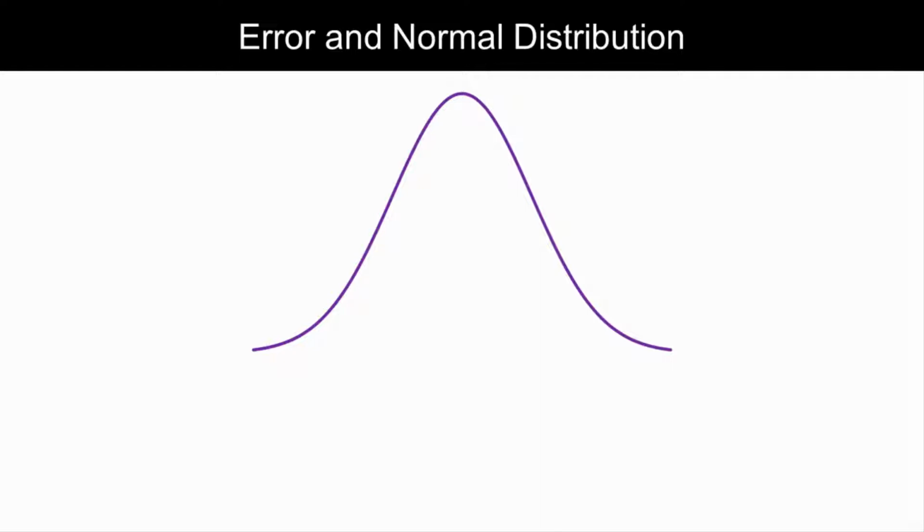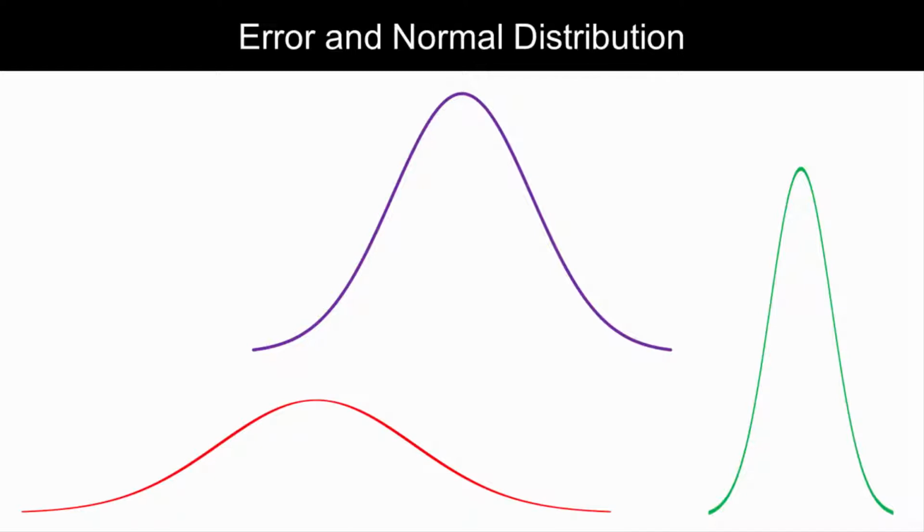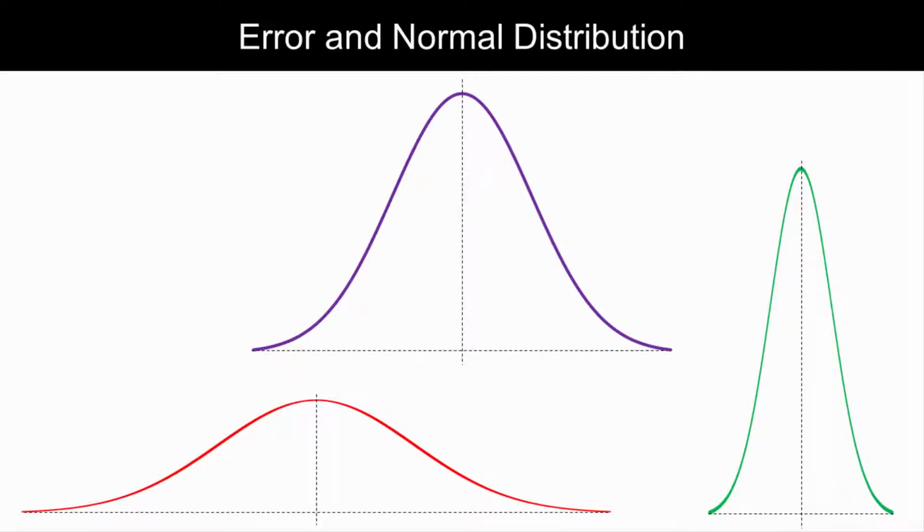No matter what you're measuring, as long as the sources of error are random, you'll see a curve like this. Curves will vary in specifics. Lesser error leads to narrower curves, and greater error leads to wider curves. But the curves can all be summarized with two parameters, one that describes its center and one that describes its width.